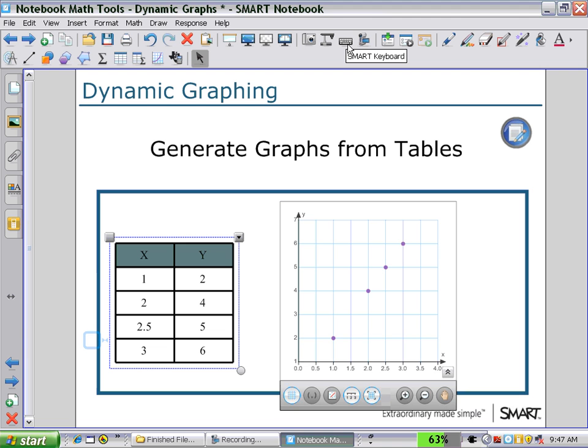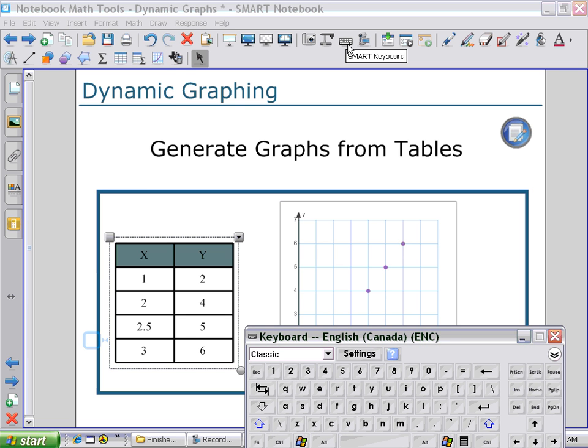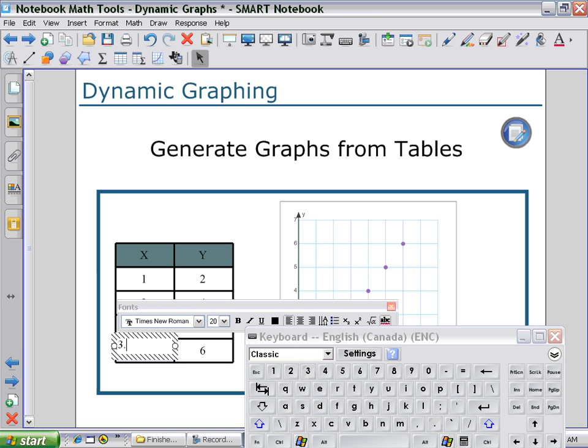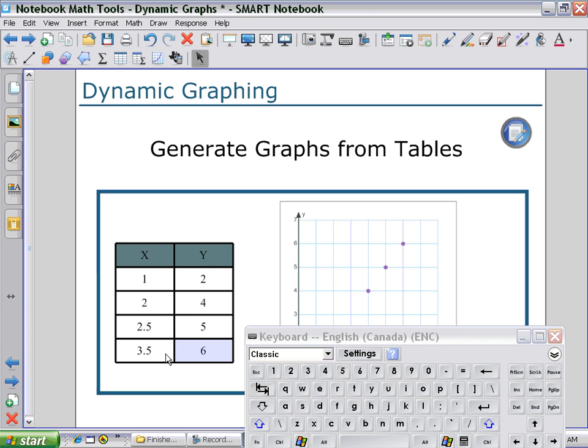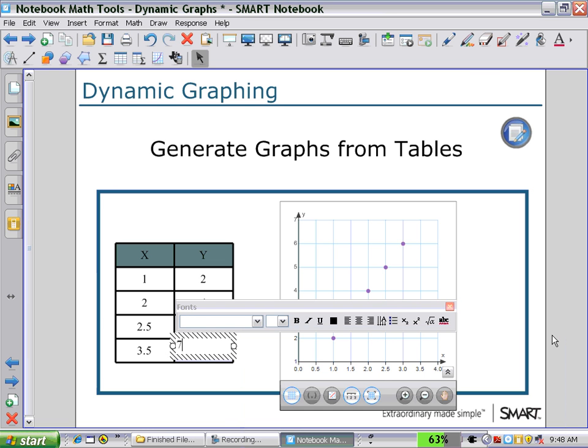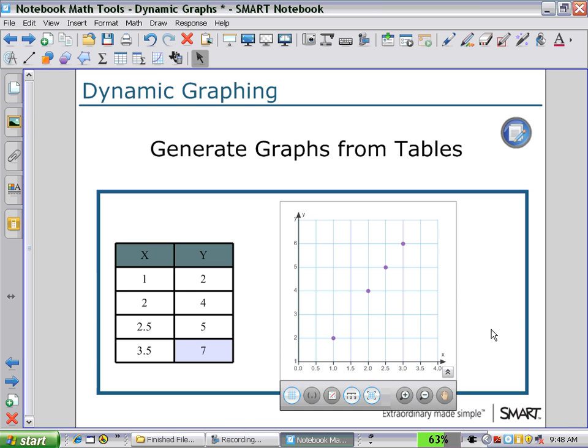So as I open the keyboard and select 3 and change that to 3.5 in the table, and then the Y value, changing that to 7, closing our keyboard, you see the changes in the table, but not on the graph.